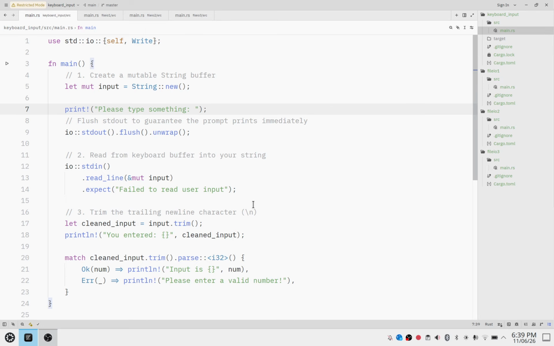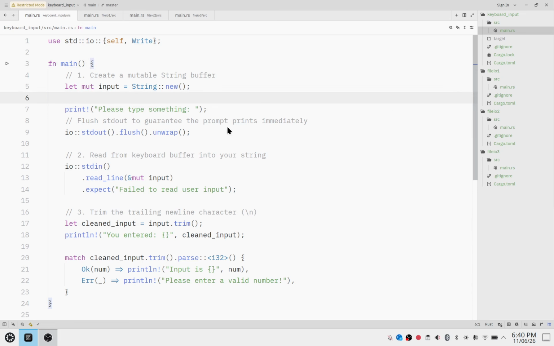So starting with this video, I'm going to talk about keyboard input and file input output, because both are very common things which you need to do. I could have covered this earlier, but it's all right. Better late than never. So in this video we will talk about keyboard input and file input output. So let's get started. This program is about keyboard input output.